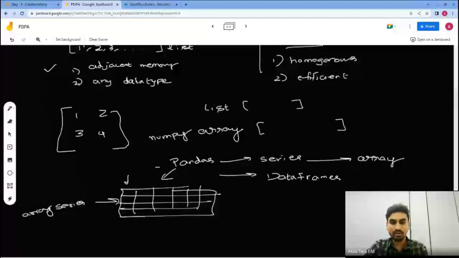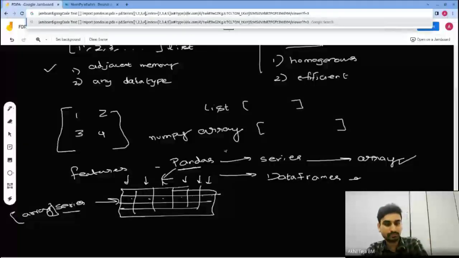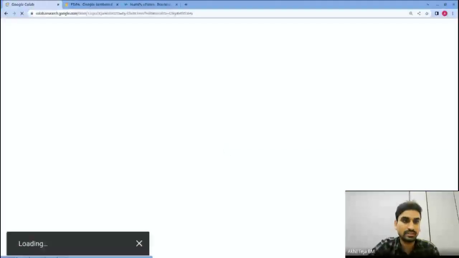One column is nothing but a record for us, which is nothing but a feature in terms of data analysis. But one column is a feature. In this case, one series is nothing but one row value. So all the values in these can be defined in an array like this. So right now we are trying to define what is a series under the Pandas library and what is a data frame. We'll check that with a code snippet.